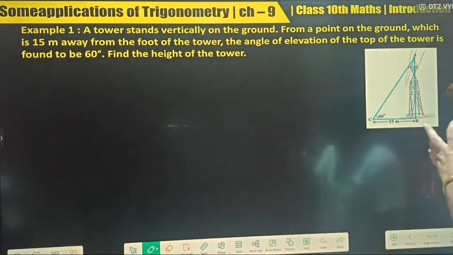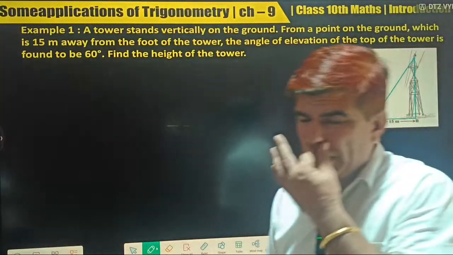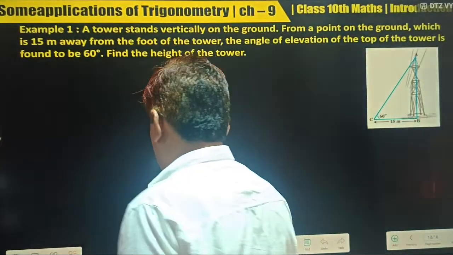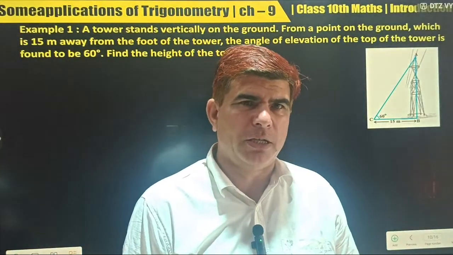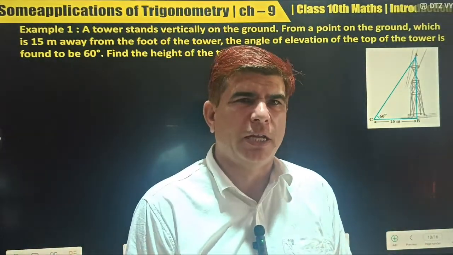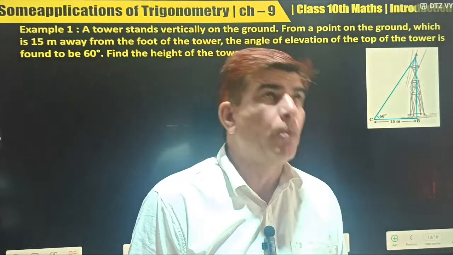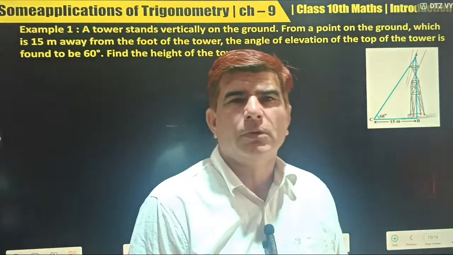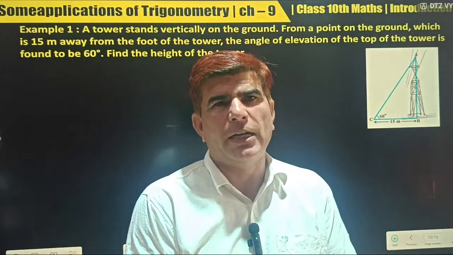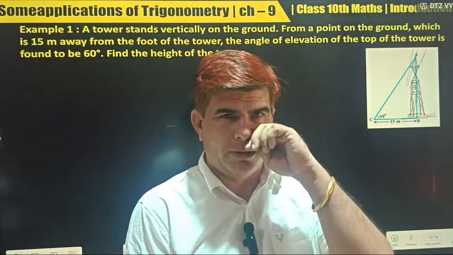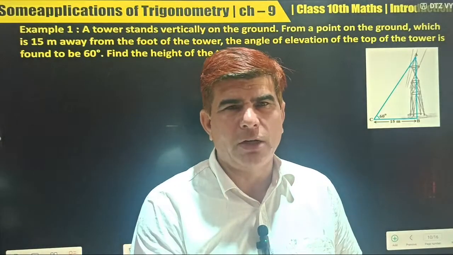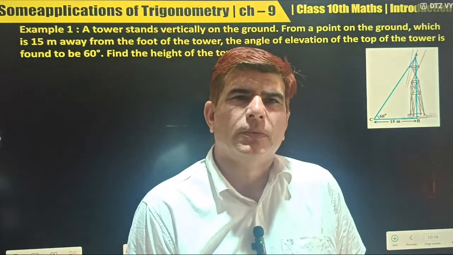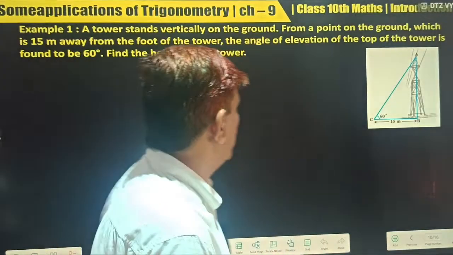So we will take one example through this. What's the summary of this introduction? It means two types of angles: one is the angle of depression, the other is the angle of elevation. The angle of elevation is formed by the line of sight and the horizontal, above the horizontal level. The angle of depression is when we are looking downward from the horizontal level. Yes or no?